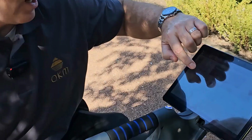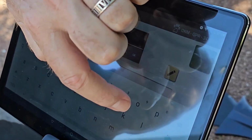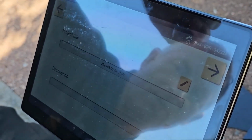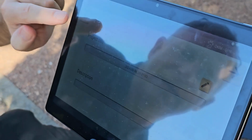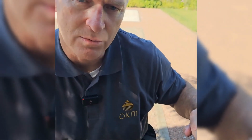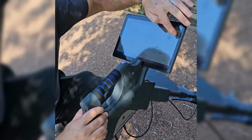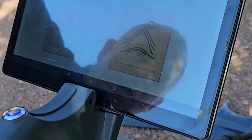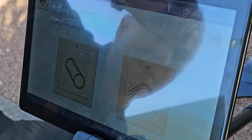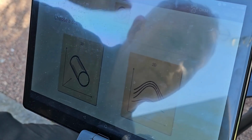So now we'll put in a file name here, and since we're at OKM's headquarters, it's OKM. And we go forward. Here you can give it a project title and a description. Same process, you want to be as specific as possible here so that you're able to go back after you've done the scans to know exactly where the targets were. The next window, we've got 3D and we've got 2D scan with the Gepard. The 3D is so amazing and gives you such a great result.